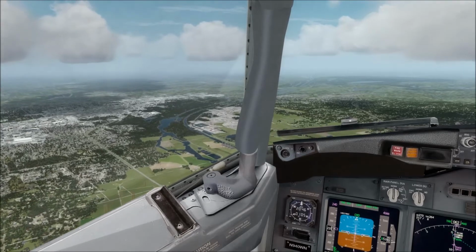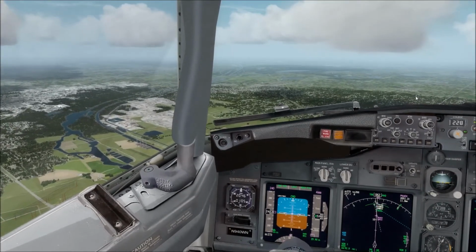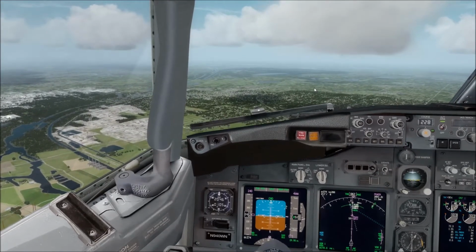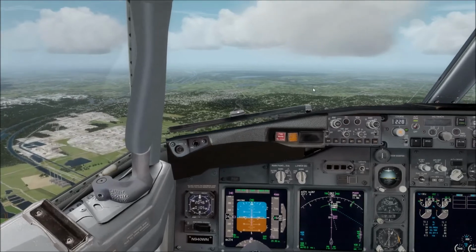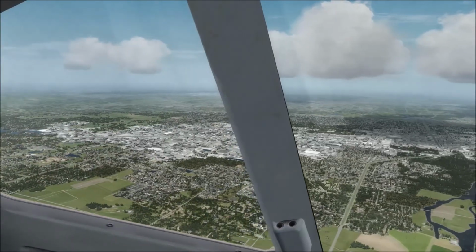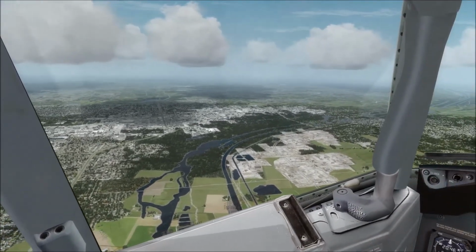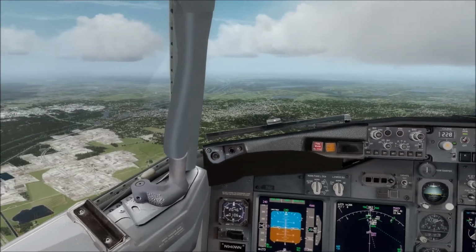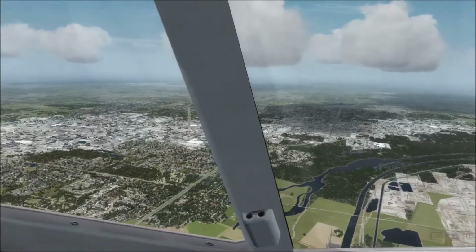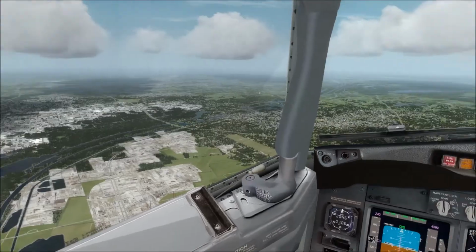I see this gorgeous-looking scenery here, and we're actually going to overfly basically the field, not quite overfly the field, but overfly the back course here. So yeah, this will be fun. Really scenic approach here into Midway. I don't know if you could call the Midwest scenic, but it certainly looks nice. The way that Orbex models it, it looks really incredible. Those trees add a lot. Orbex's trees.